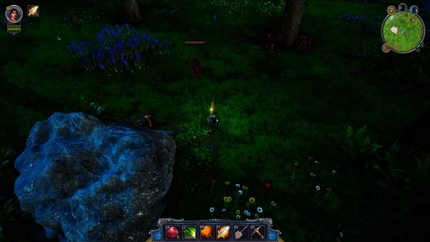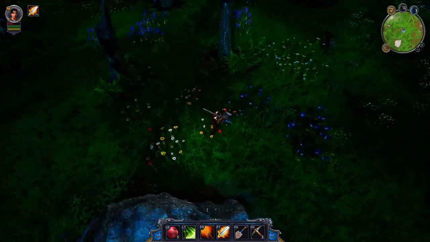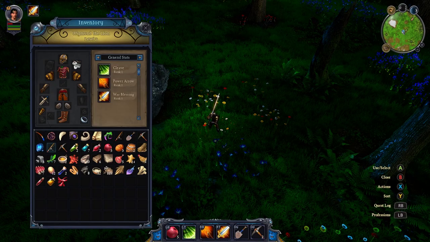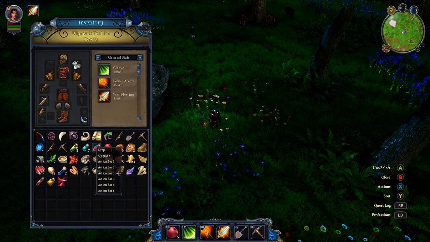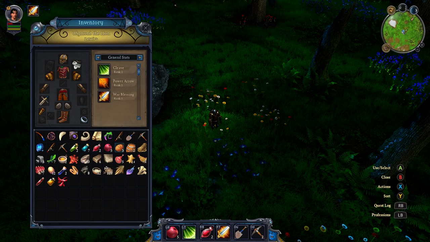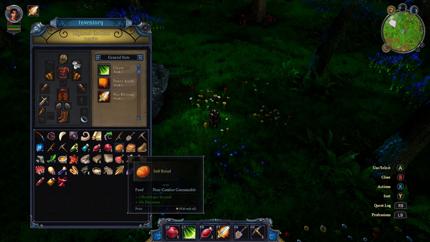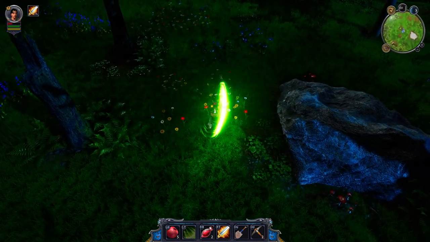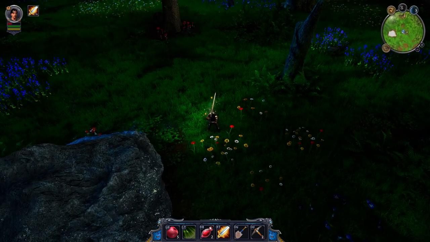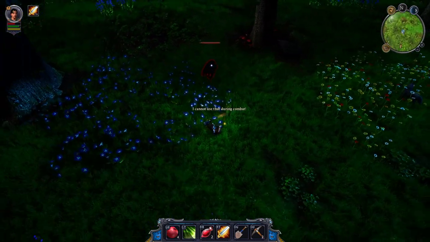Wait, I can't eat during combat? Jeez, get off of me. Okay, I need to set this to, I think, maybe action bar 3, so I can use the button. This is 2 health per second. This is 0.8 health per second. Yeah, maybe we need to learn how to cook. I've not figured out how to cook. I think we need maybe a campfire. Oh God, don't touch me. I'm just trying to survive here, man. Let me eat my food. Oh, my gosh, that scared me. Don't touch me.